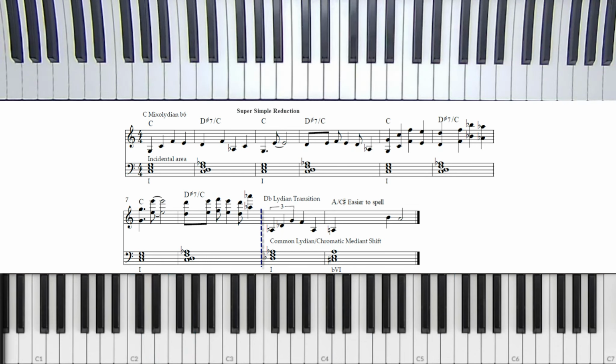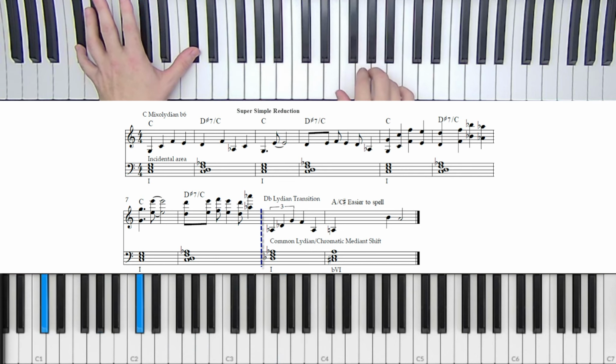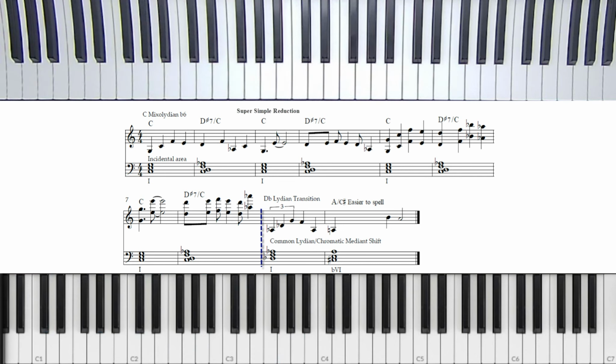Technically, you could also get the same effect with borrowing, but so the incidental is followed by a transition in D-flat Lydian using the typical third related chromatic mediant move with Lydian and a chromatic mediant. But here's what I want to point out. That little part is actually derived from another piece.